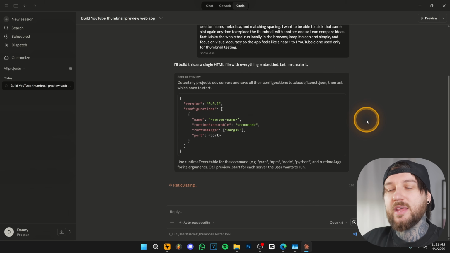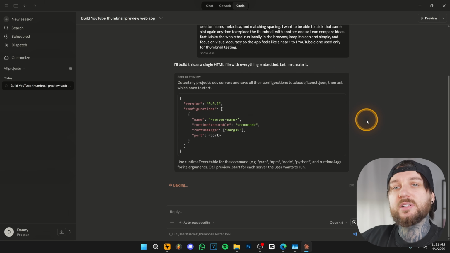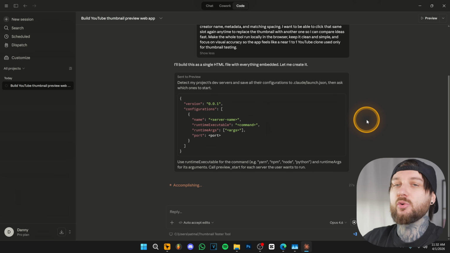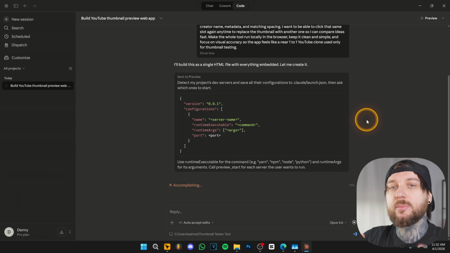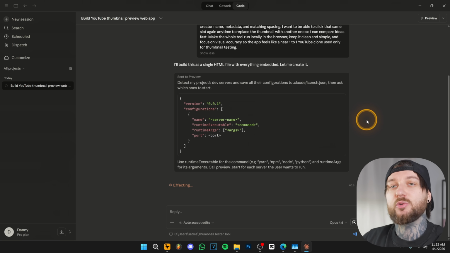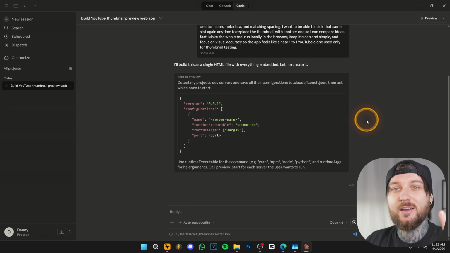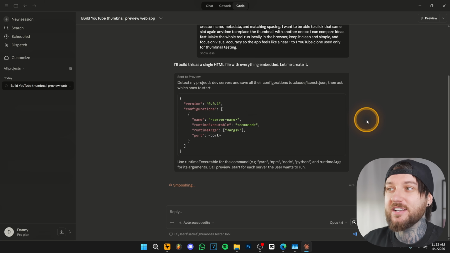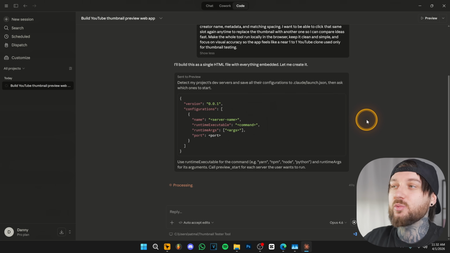Now, this is going to take around 3 to 5 minutes, and you need to understand that the first version of this website, of this tool, won't be perfect. That is why we have to prompt it again in order to fix the errors. And that's what I'm going to be showing you inside this tutorial. And what's really cool about this is that you only have to build it one single time. So you build it right now in 20 minutes, 30 minutes, and then you have it forever inside your computer. You can always locally run your own website, your own tool, and test your own thumbnails.